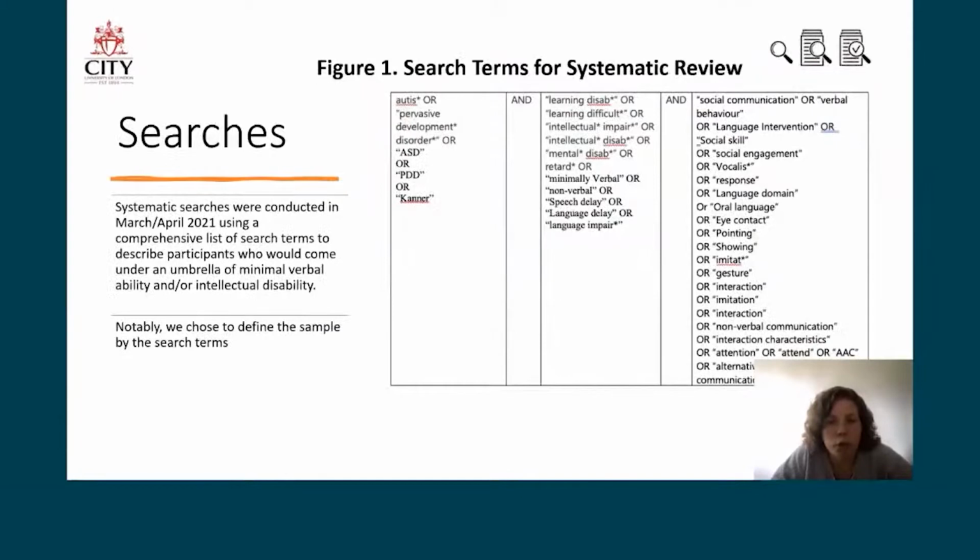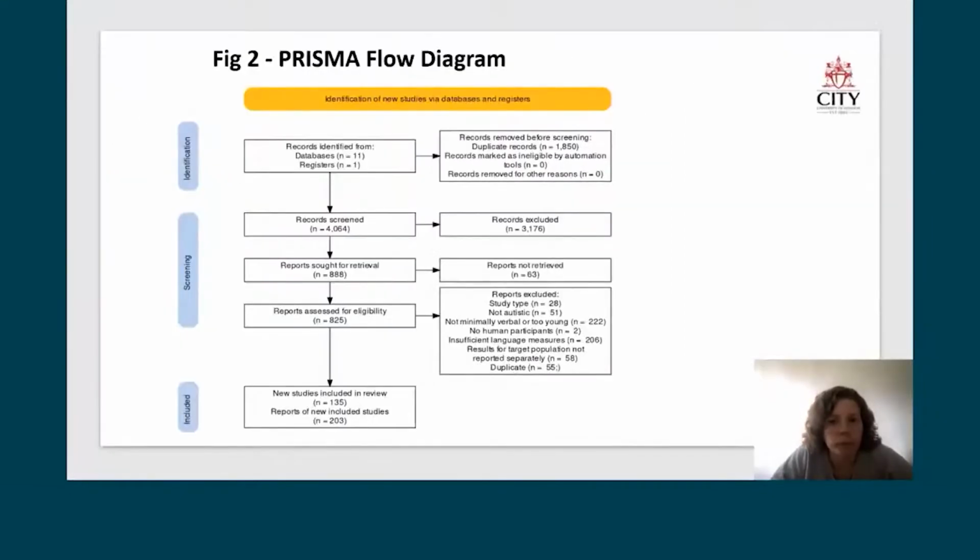It's important to note that I did not place an arbitrary limit or descriptor on what constitutes complex needs, as I wanted to capture as much of the available research as possible. Also, one of the things I wanted to explore is how these terms are actually operationalised and used. Therefore, the sample was defined according to the search terms. If a study used one of the descriptors in the second column to describe their participants, it was included. Research of all types were included, and measures of all types were also included. So things like proxy report or study-specific tasks were still accepted. Outcomes had to relate to an aspect of language and communication.